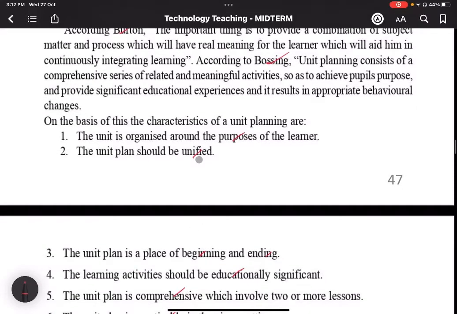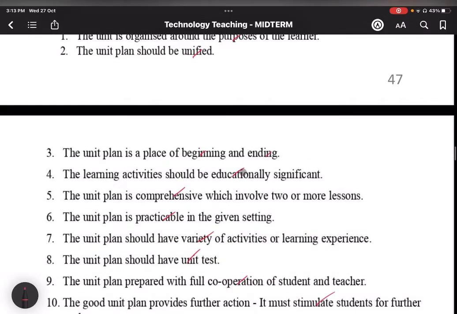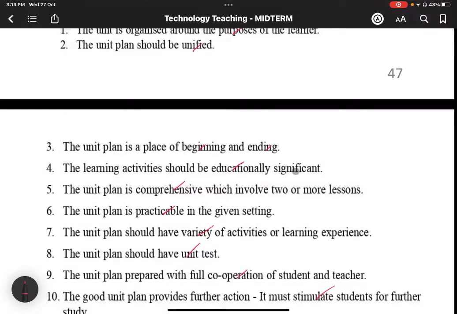Yung kanina, singleness. Unit plan is the beginning and ending. Signifies also the continuity of the subunits. Your activity should be educationally significant. Okay? Ibig sabihin, educationally, may matututunan yung students. Hindi mo nilalagay ang isang unit or dinidivide isang unit or pinaplano dahil lang sa ibang purpose. Only one way, no? Only one purpose for education. It should be important. It should be significant educationally.